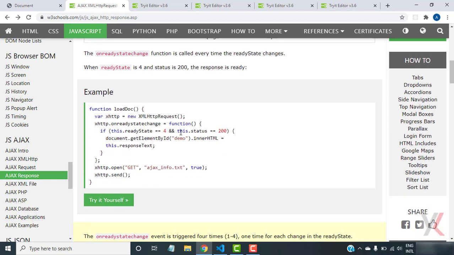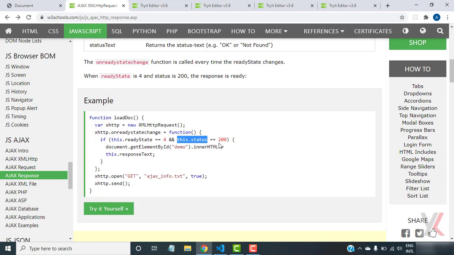Then we provide this.status as 200, meaning the status is okay.